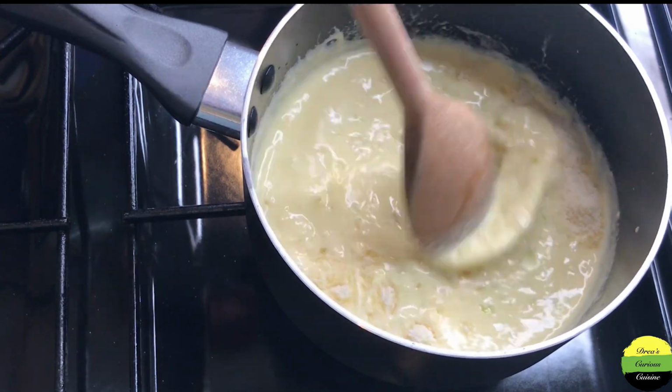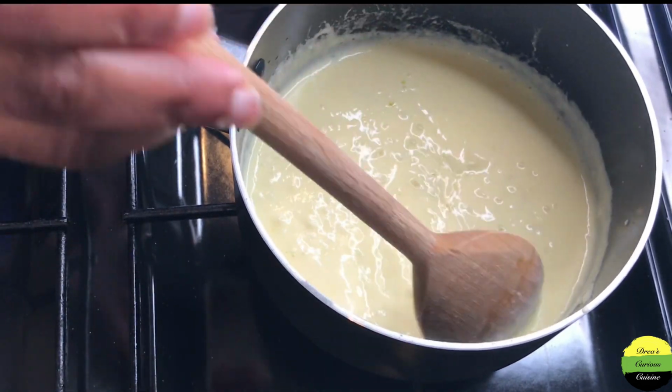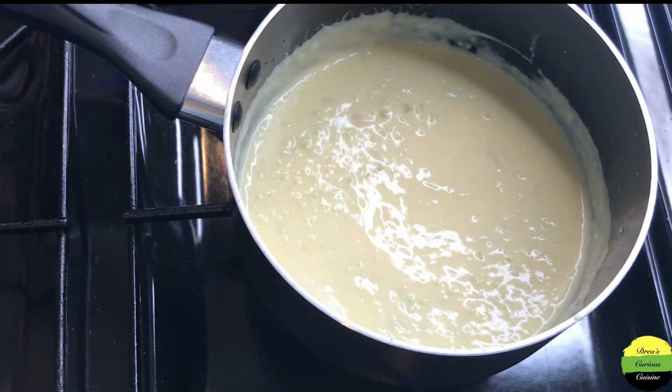Ooh, you are looking so good, delicious already. Looking so good. Creamy, creamy. Remember on Sunday when creamy would come? Creamy, creamy, creamy.